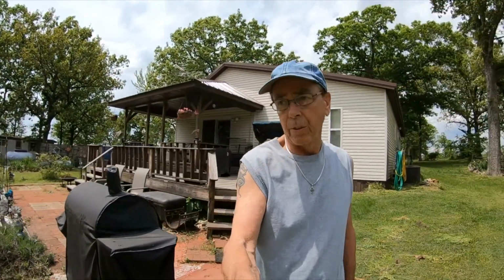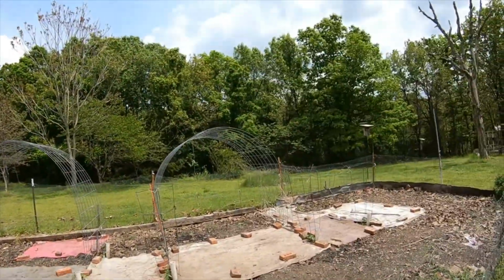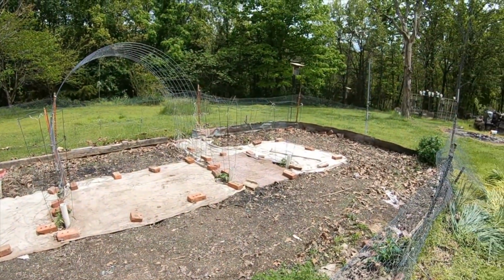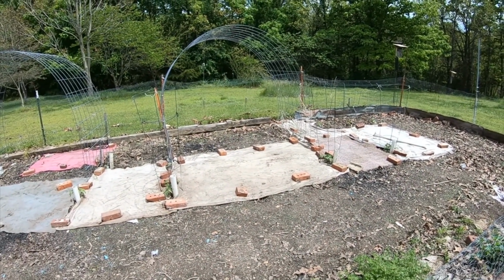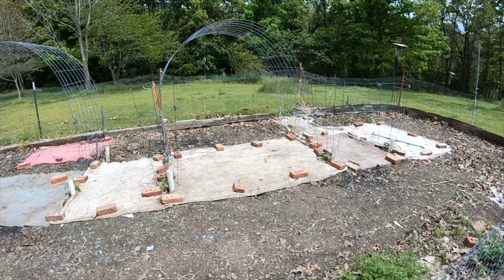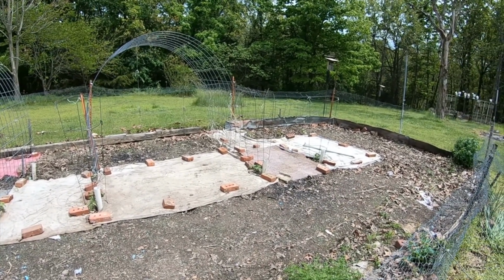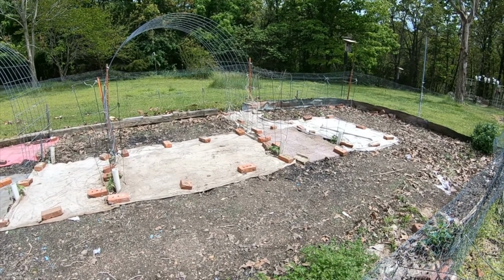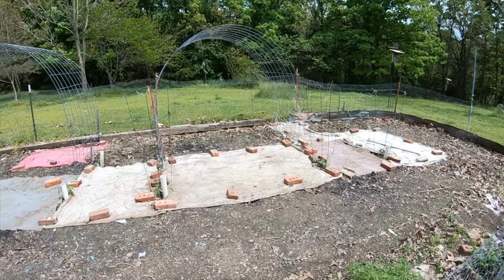We got kind of a late start on the garden for the plain fact of the weather and some other things going on, but I finally got some of our tomato plants planted, and we got some cucumber plants planted, and let's see, we got pepper plants done. But there's going to be more stuff. We got green beans, watermelon, some other stuff that once we get more time we can get out here and get them planted.